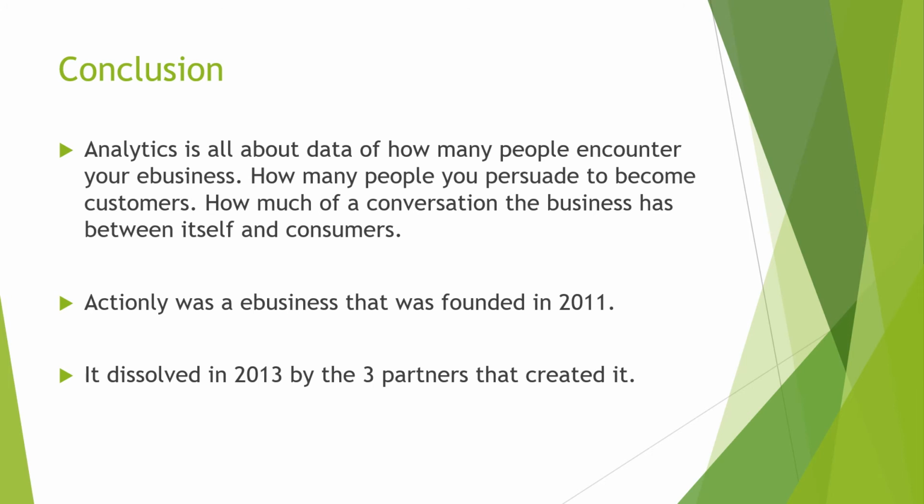As of today, I did research into this to verify that this was true. Actionly was an e-business that was founded in 2011 when social media really became much bigger and more rampant with the advent of Facebook and, of course, Twitter. And it dissolved in 2013 by the three partners that had created it in the first place.